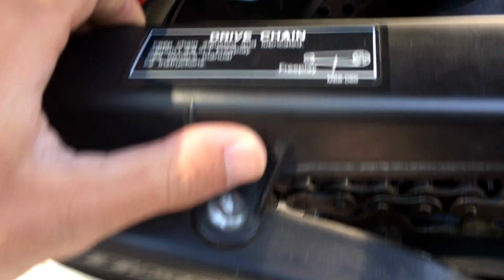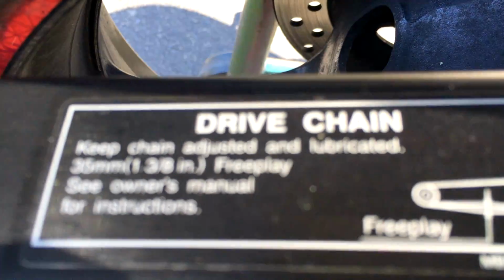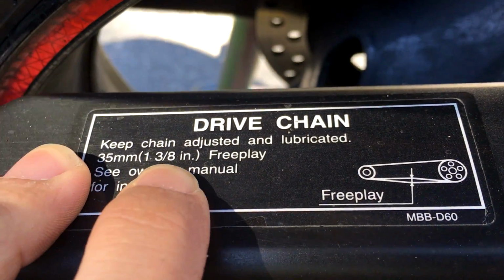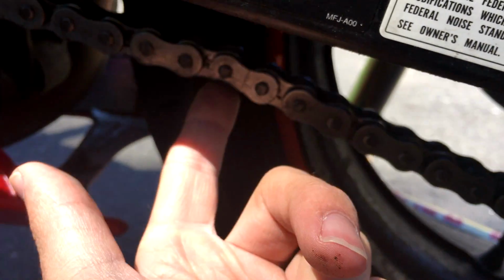And right here on the chain guard itself, it has some information on it. It wants you to keep the chain adjusted and lubricated, and you want to make sure it has 1 3/8 inches of free play. There are a couple of ways to measure this, but you can just look them up. Basically, you find the lowest point, and then you measure from here to here, and that's your play. Mine's actually a little bit loose, but it's better to be loose than to be tight, and it should be fine. It's 1.5 inches. So anyway, let's get to lubing this up.